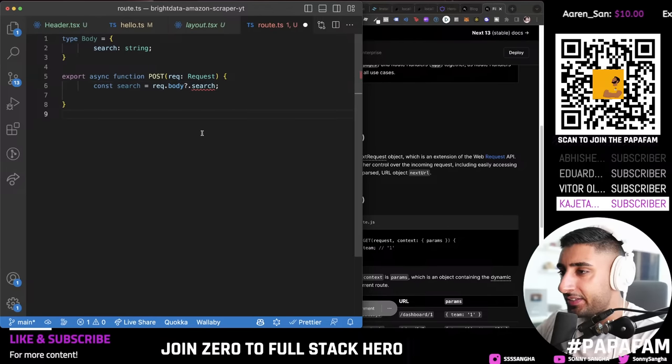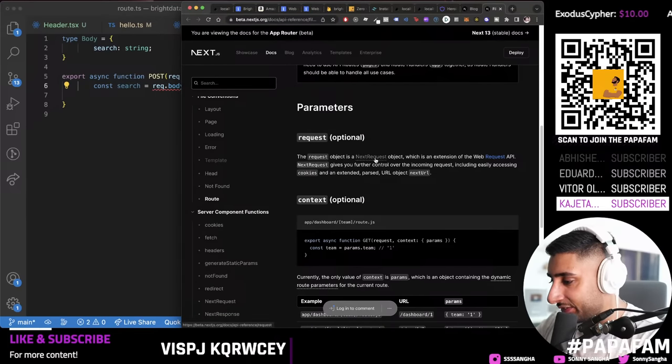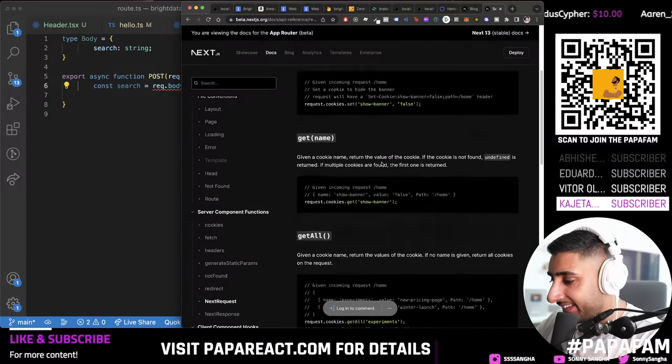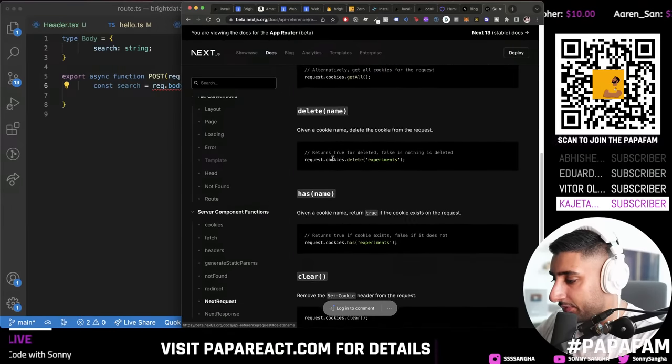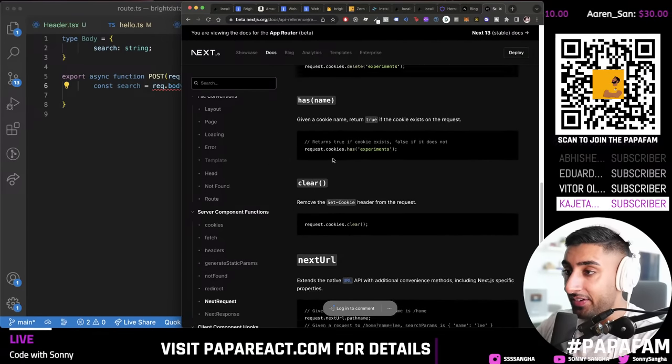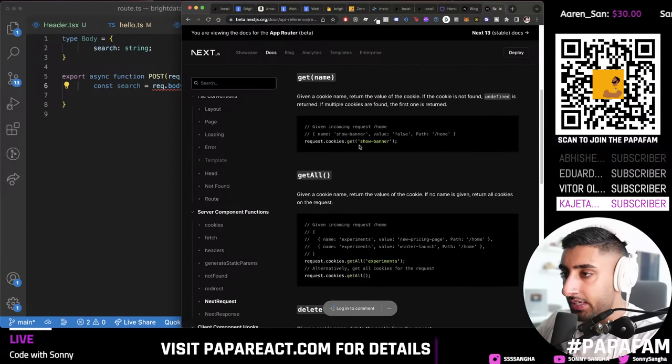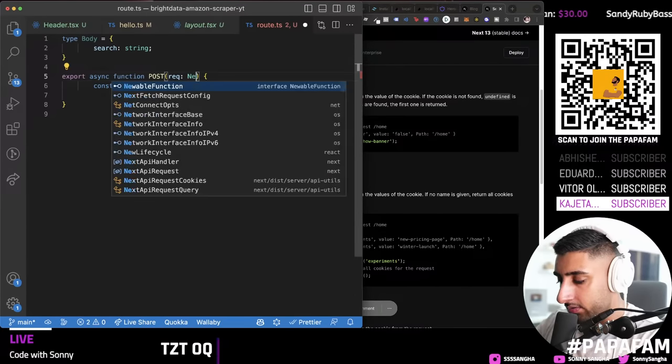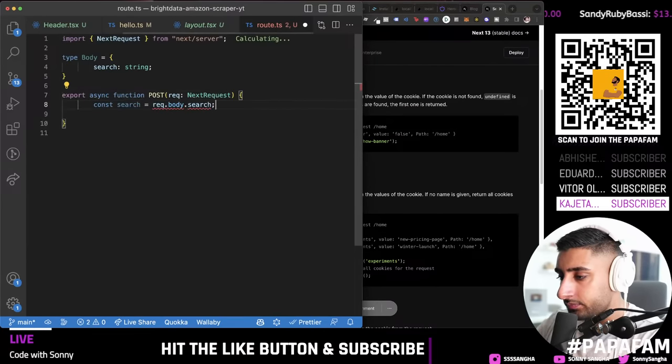Okay, so I'm debating if we're going to do this. This is tricky. I'm trying to figure it out live, so I don't know if I want to spend too long doing this. Should I do it or should I not? Where's the TypeScript definition for this? This is a proper live right now. Someone just gave me it there: use NextRequest.